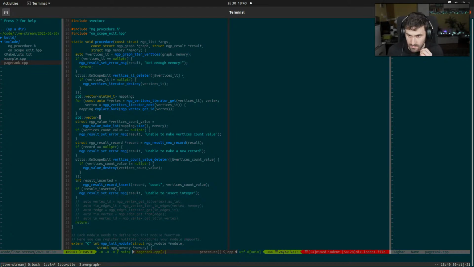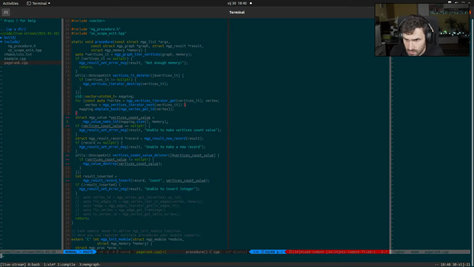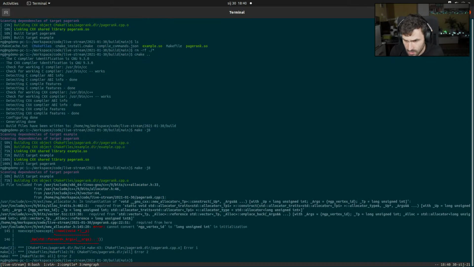We need these incoming edges, so based on incoming edges, we're going to have incoming nodes, and we need to store the adjacency list of these nodes. So actually we need another std vector here. Let's just try to run this really quick to ensure this is actually working.